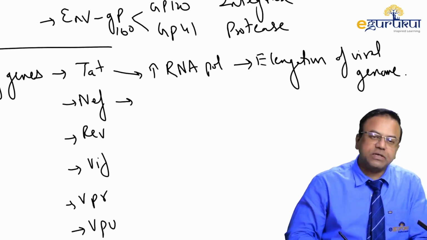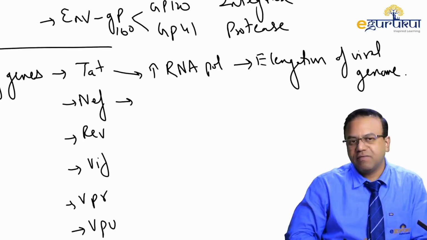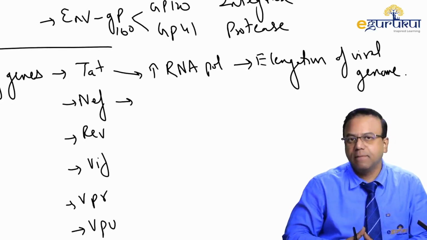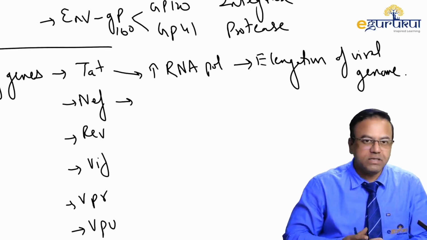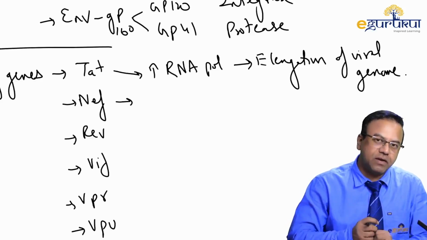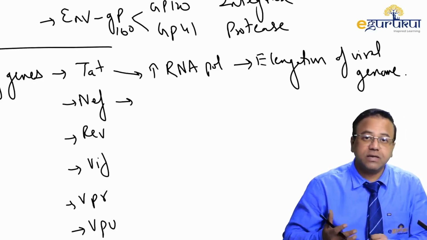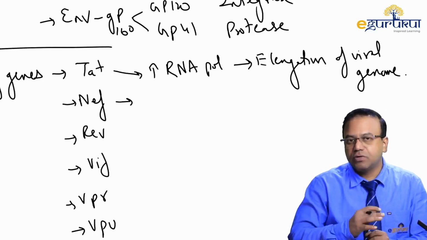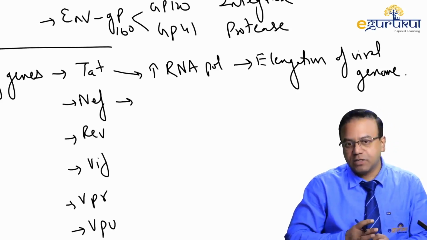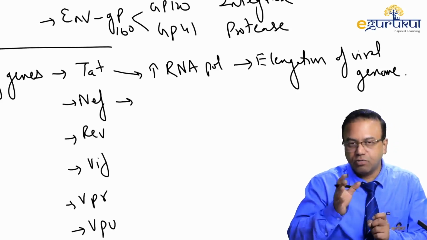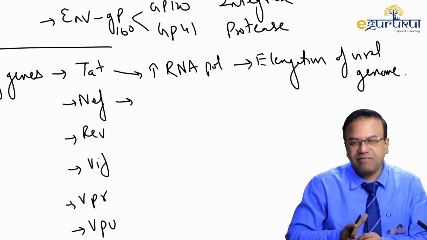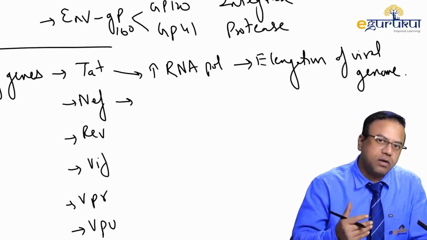NEF, one of the major things that NEF does is it prevents the expression of MHC class 1. Remember, all nucleated cells have MHC class 1 and antigen presenting cells have MHC class 2. The MHC class 1 expression is very important in presenting part of the virus to the external environment to suggest that the cell is infected. If the outside immune system is not aware that the cell is infected, then the expression of part of the virus to the immune system has to come through MHC1. NEF does not allow expression of it.